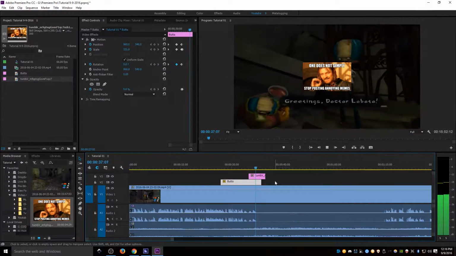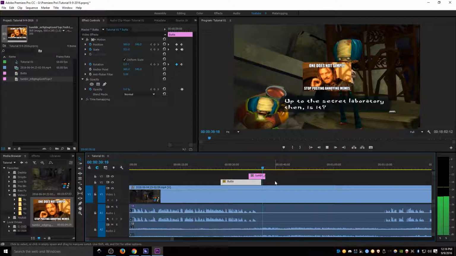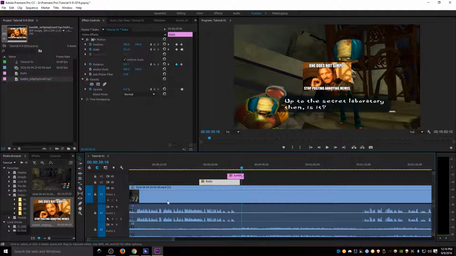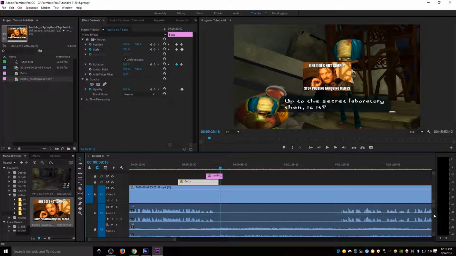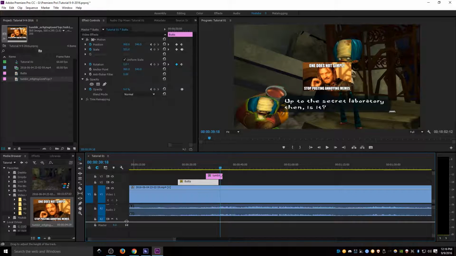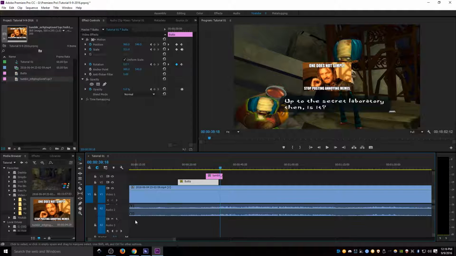There we go. There's that. Okay, so that's that. Then I put the stuff in. If you want to add music or stuff, you can, in another audio track. It's right there. Boom, you can put another music thingy in there. Great, not a problem, if you want more music.